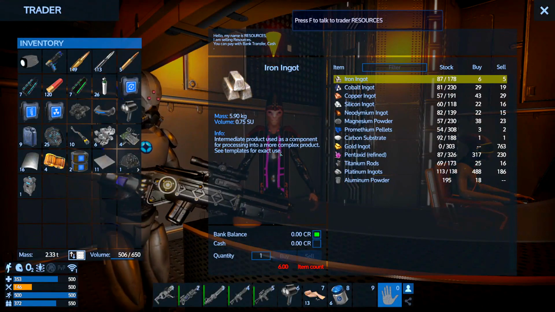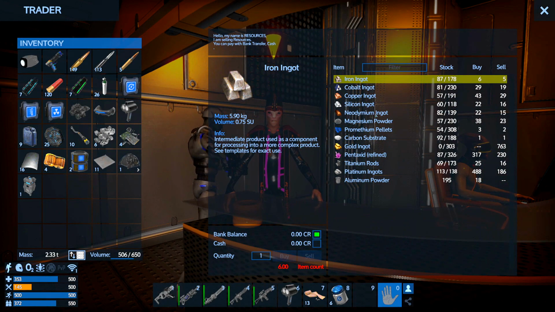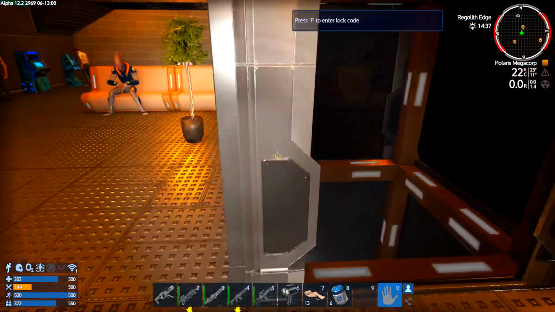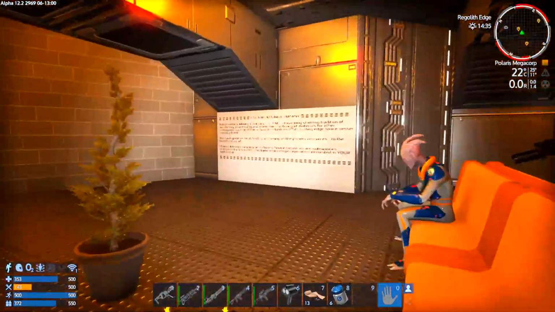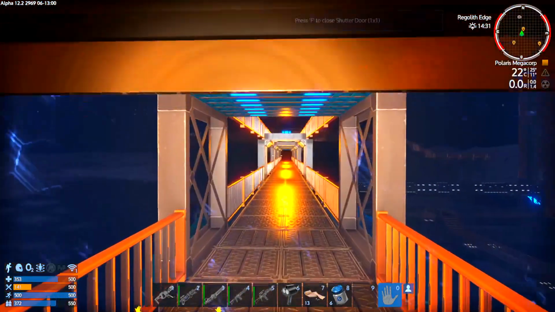I can! Lovely! Yes, I think they changed it recently so that you could actually trade at neutral now, so that's quite handy. These guys have got neodymium, piddly amounts, but you know, default trader config, I guess. Point is, quite good that we can even trade at all. Authorized personnel only, can't go in there. Lock code for the elevator as well, can't go down there. Okay, Polaris company, we had Polaris or PSR, whatever. And open shutter door, this goes back outside.